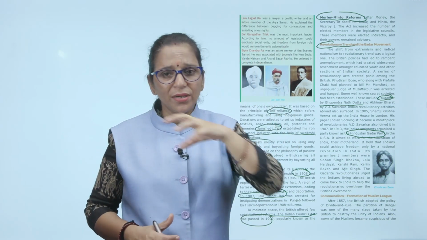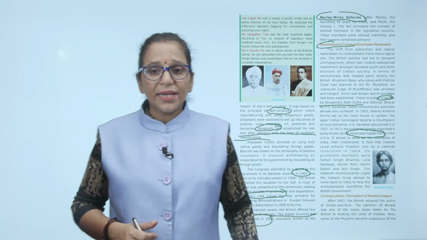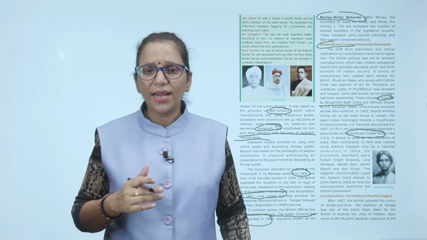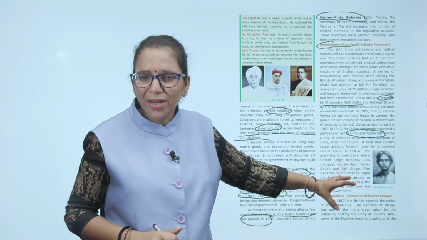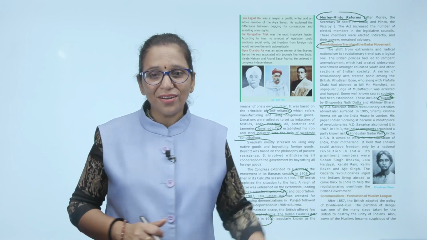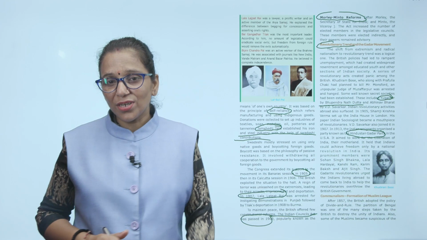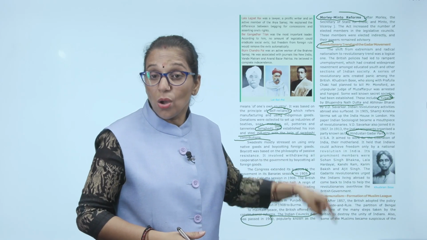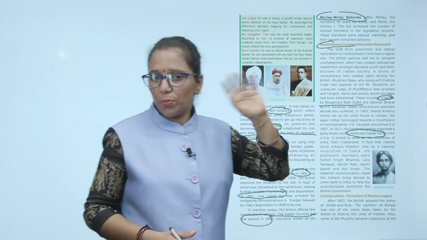They were pressurizing the British government from the outside world. It aimed to work for the liberation of India, their motherland. It held that Indians could achieve freedom only by national revolution in India. Its prominent members of the Gadar party were Sohan Singh Bhakna, Lala Har Dayal, Kashi Ram, Karim Bakhsh and Ajit Singh. The Gadar party revolutionaries urged Indians living abroad to come back to India to help the Indian revolutionaries overthrow the British government. So in this way, from abroad also we get the support.